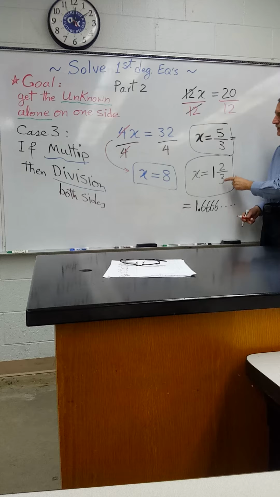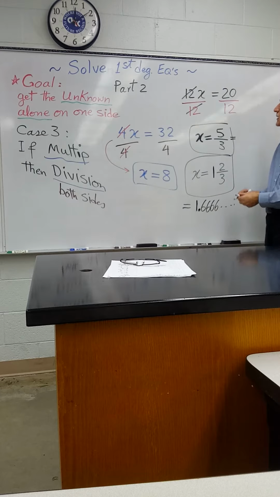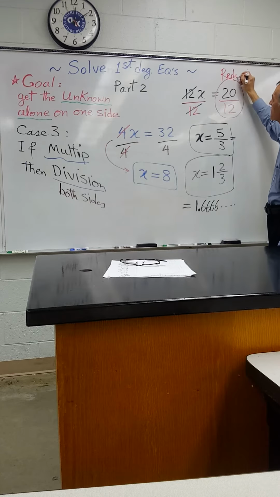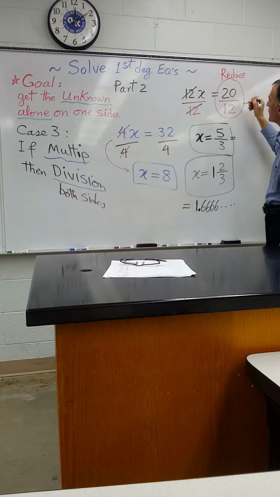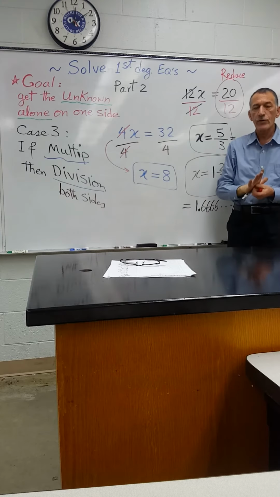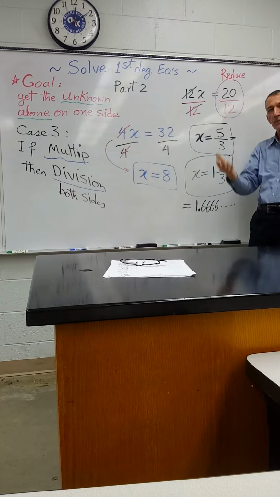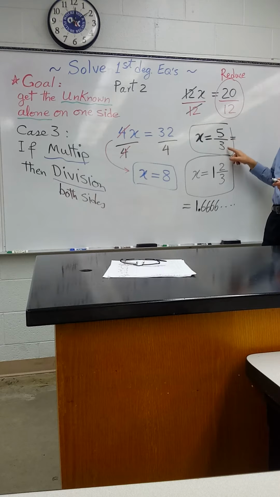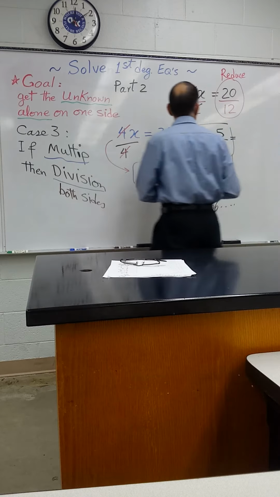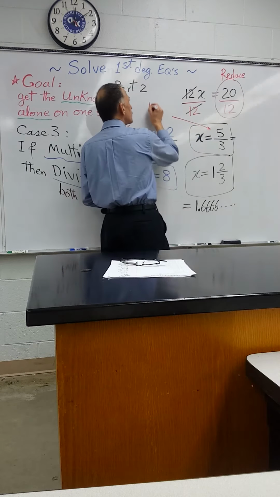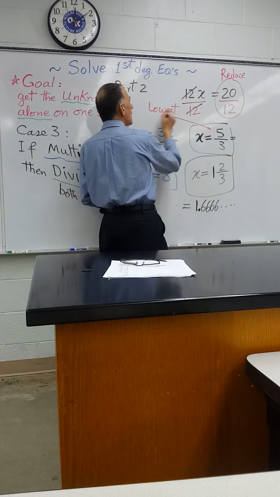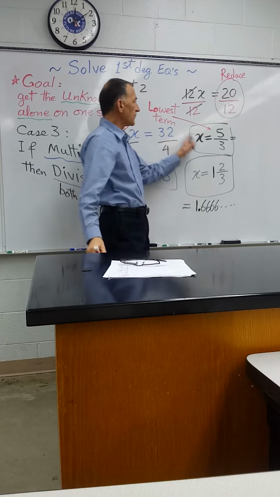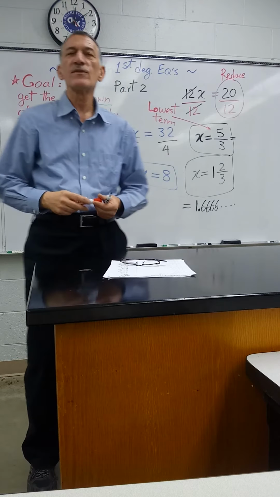Sometimes you end up with fractions, sometimes you end up with mixed numbers, sometimes you end up with decimals. Anything is possible. But here, for the right side, we reduce if there is a fraction, and sometimes you get a small fraction, sometimes a large fraction. In this reduction I divided by 4. You can start dividing by 2, and then again by 2, or by 3, or 4, or 5. Just keep reducing, keep simplifying until you get the lowest term. It is very important that if you have a fraction, it should be in the lowest term. Lowest term means it is simplified to the smallest number possible, that you cannot simplify any more.